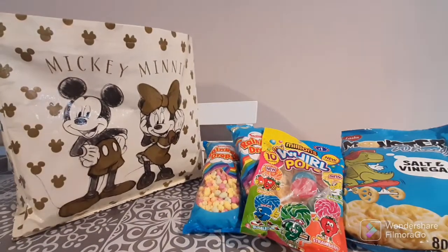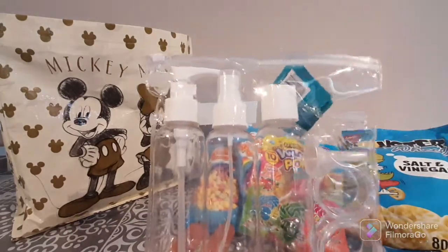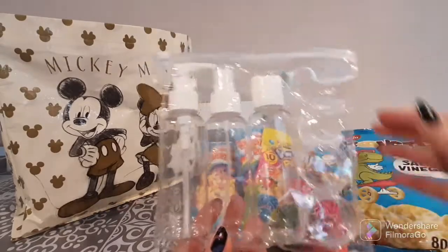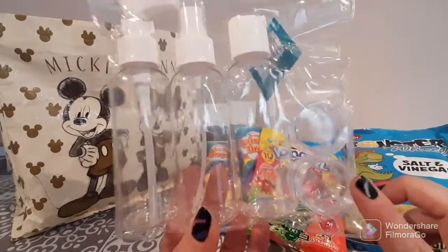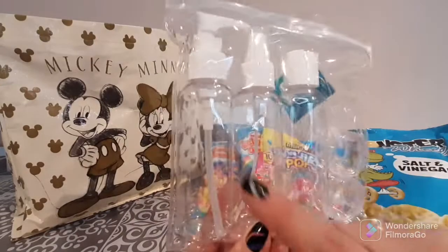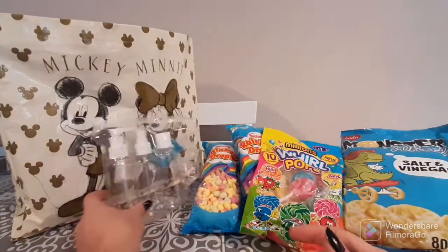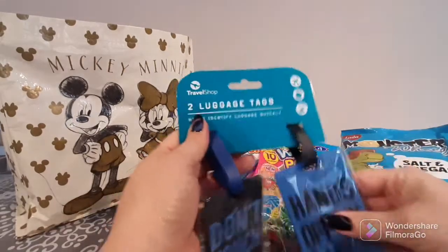I love buying travel accessories — I use them all the time. I go on day trips or overnight stays and I love these little travel sets because it means I don't have to bring full-size bottles of anything. This little kit was a pound — you get two little tubs. I usually use one for my vitamins and the other for a bit of my foundation, which I decant into the tub and bring with me. I also put some shower gel, conditioner, and shampoo in them. For a pound, I think that's pretty sweet.